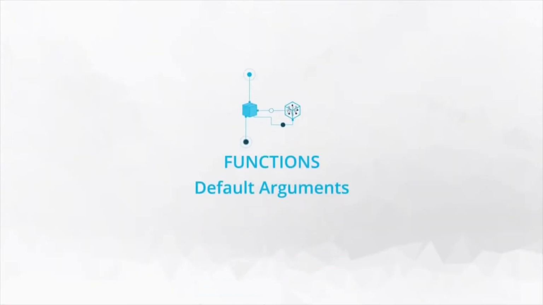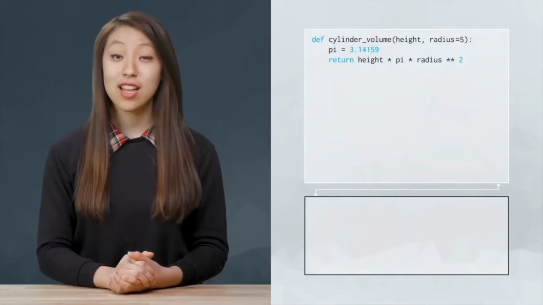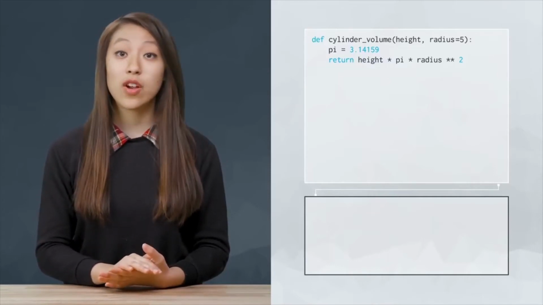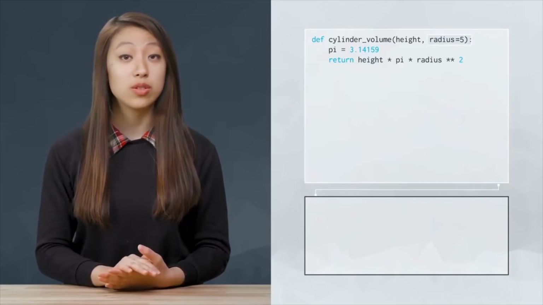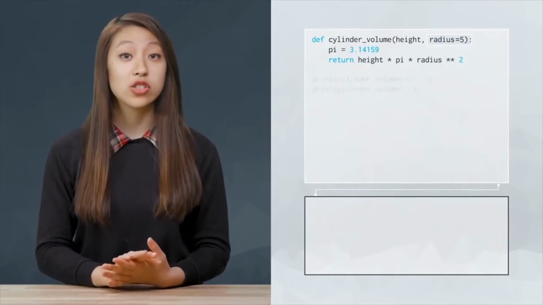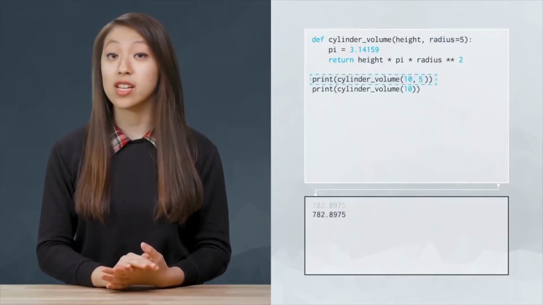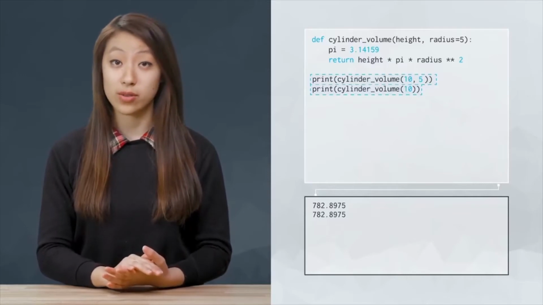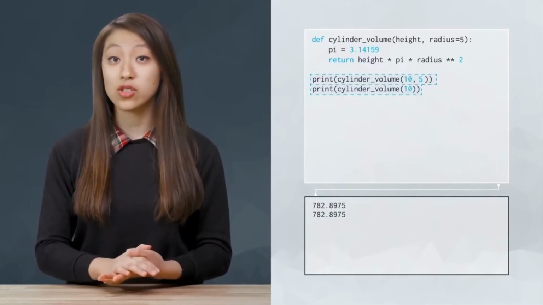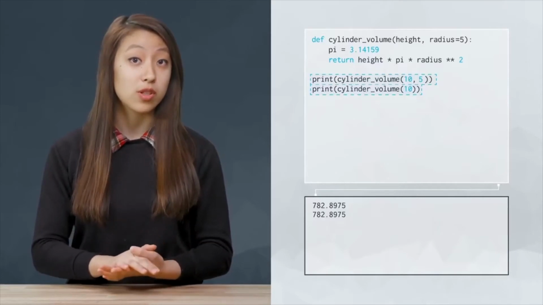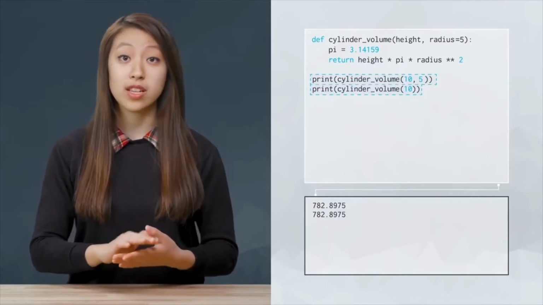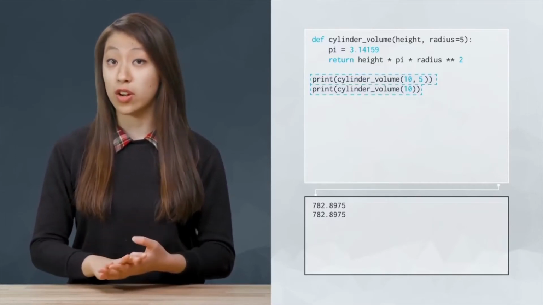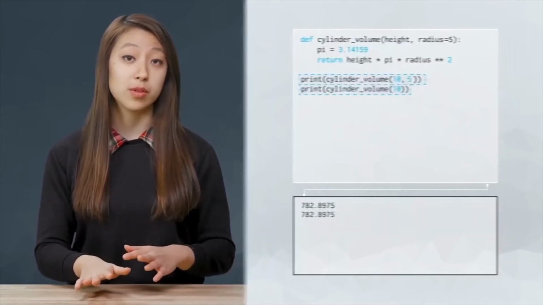Let's revisit the cylinder volume function, but with one modification. This function includes a default argument. If radius is not specified, then the variable radius will default to 5 when used in the function body. Calling the function like this would be the same thing as calling it like this, because radius is set to 5 if not specified as another value. Default arguments allow functions to use default values when those arguments are omitted. This is helpful because it can make your code more concise in scenarios where there is a common value you can use for a variable, although you still want it to be customizable.